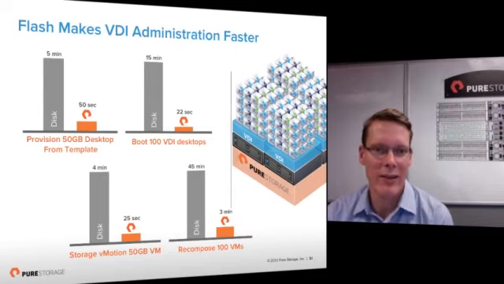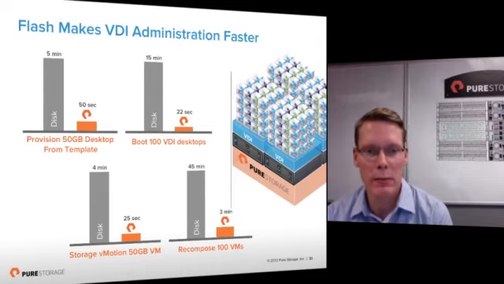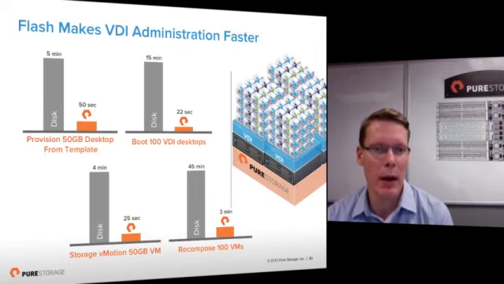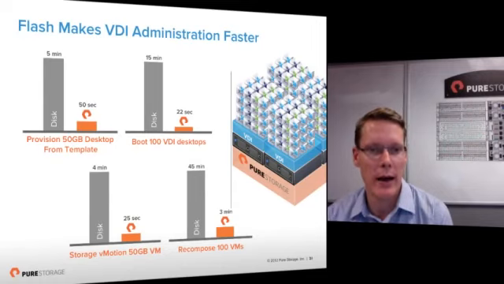Now, let's look at some of these different VDI administration tasks and see the differences they can make. One of the common tasks is to provision a new desktop from a template. That might take minutes on a traditional disk array. On the FlashArray today, that takes about a minute or less for a 50 gig image. It's worth noting that today, although the FlashArray supports VAAI, we do not yet support the XCOPY primitive. Once that gets implemented, which will be relatively shortly in our roadmap, you'll see that time drop down to just a few seconds, because that can all be offloaded on the array.